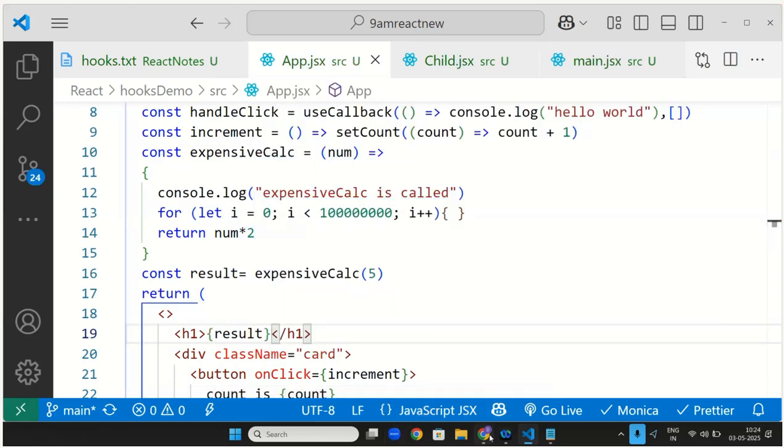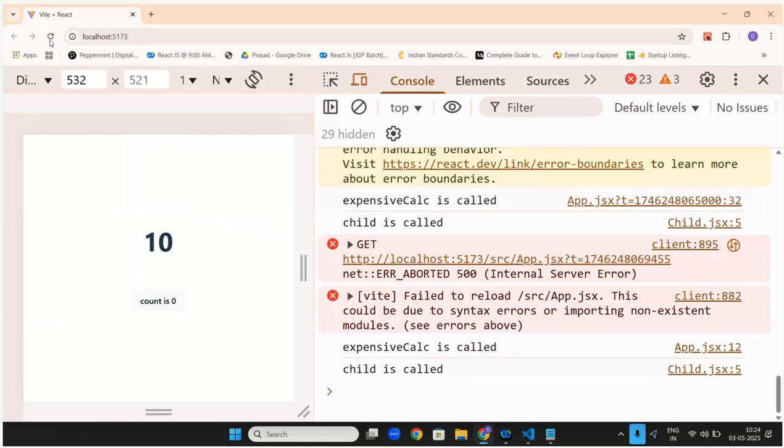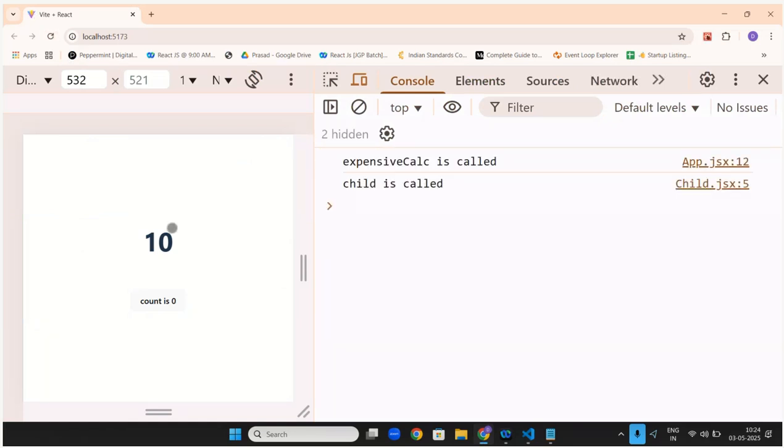Now you go here. First time the answer is 10, na? Any doubts in this? No. When you click on this, did the value change? What is the previous value? What is the value now? Do you think it gave the same answer or calculated again?